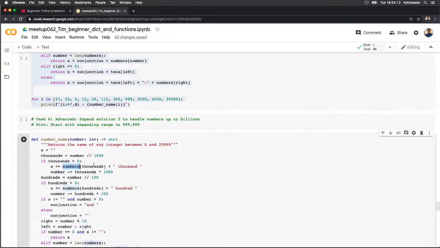But so what we really want to do, if that's 999,999, we've already got a function that can convert the number of thousands, which in this case will be 999, to the words 999, and we just need to add that in front of the word thousand. But the function we've got for doing that is actually the function that we're in.